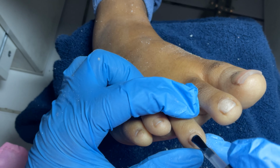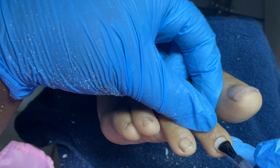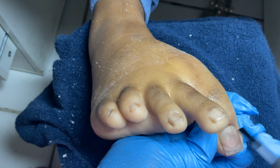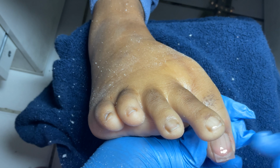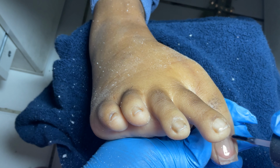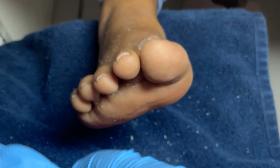Once I am done with everything, I go in with my Madame Glam base coat and I apply this to the nails and cure in the lamp for 60 seconds. And then I will go in with my Madame Glam Perfect White gel polish and I will cure that in the lamp for 60 seconds. And I'm going to do 2 coats on each nail.